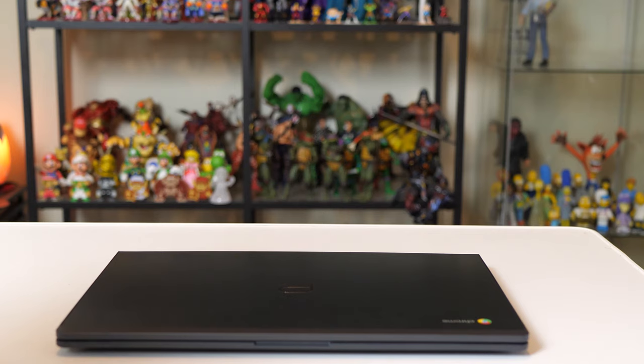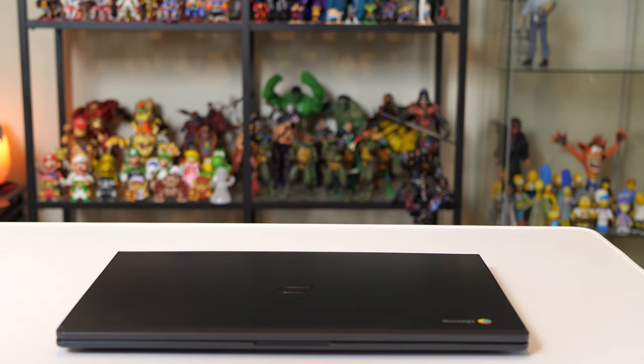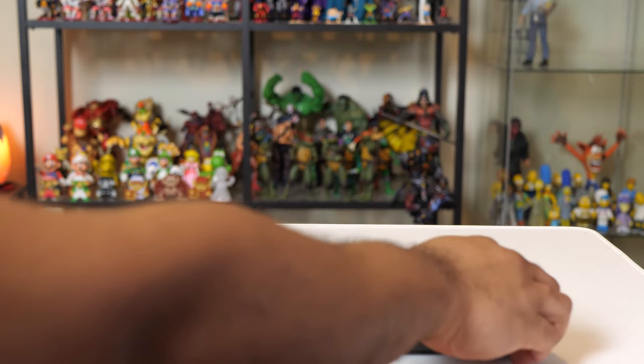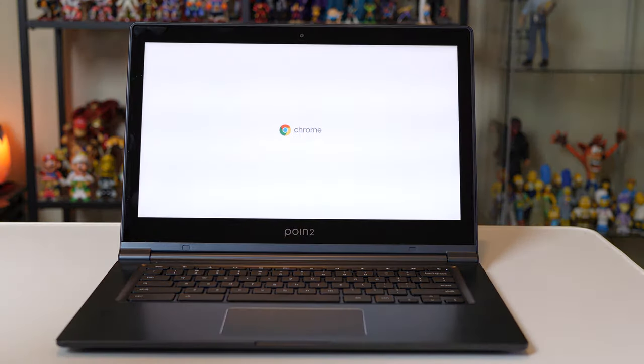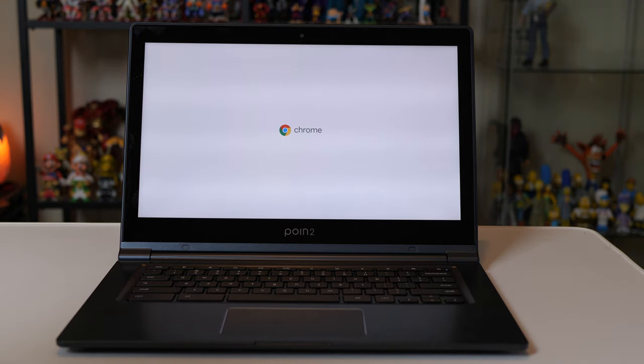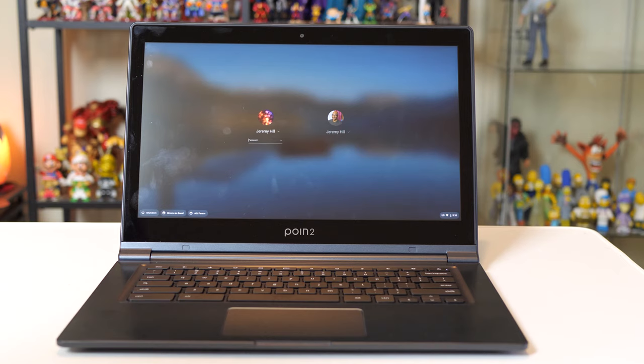Now let me show you some of the performance of this Chromebook. This laptop does not pass the open-the-lid-with-one-hand test — you are going to have to use two hands to lift it up. But this top is made out of metal; it's heavy and it feels really sturdy. The Chromebook is completely shut down now, and when you lift up the lid it's going to start up, giving you a sense of how fast the startup time is. I'm going to grab it with two hands and lift it up — and it automatically starts itself. There's the Chrome logo, doing all this live with no cuts. And there you go — that is how fast it boots up, which is pretty fast, faster than the Acer I brought up earlier.